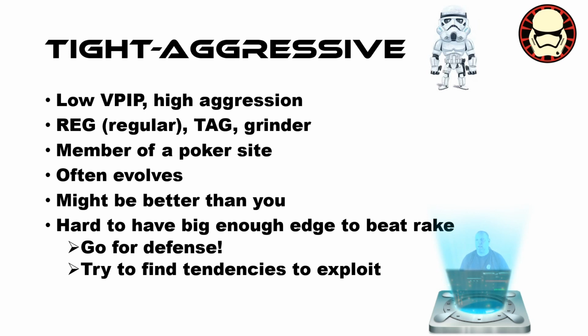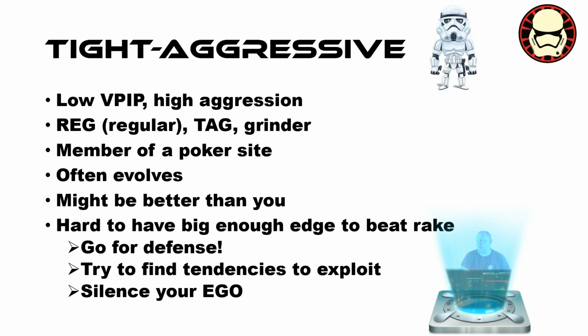Even if he's a better player, let's say he's making 5 BB per 100 out of you, he's a better player. But if you can reduce that to 2 BB per 100 versus that player, it's going to impact your win rate. So try to minimize the edge opponent has versus you, or try to maximize your edge over that opponent.